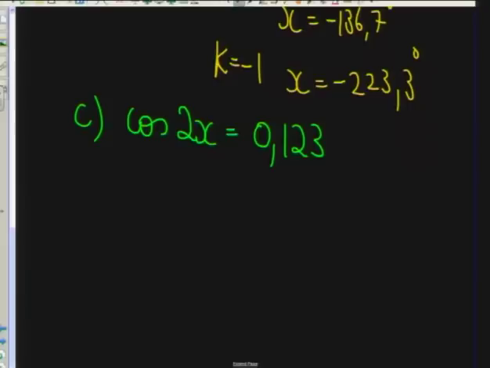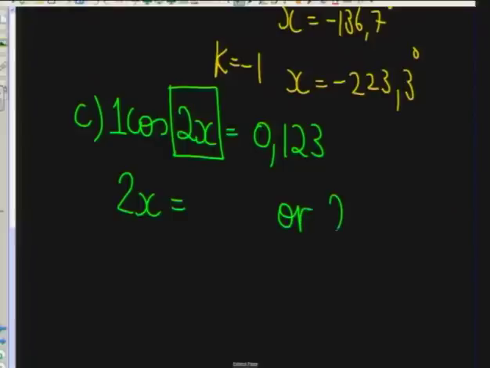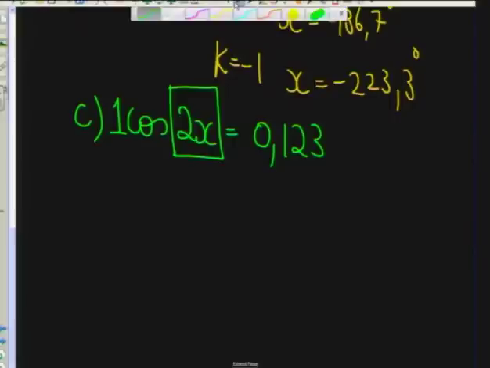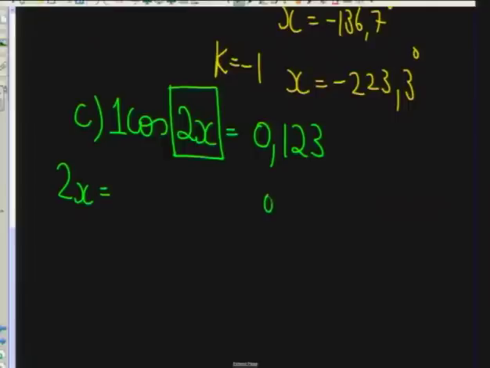Well, in this case, as long as the coefficient of the trig ratio is 1, the calculator can find the angle. But the calculator is going to find the angle 2x. So this 2 does not move anywhere. It gets attached to that variable. The calculator angle, or 2x is equal to the additive inverse. I need to space myself out a little bit here. So we're going to say 2x is equal to the general solution, or 2x is equal to the general solution.